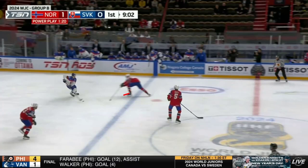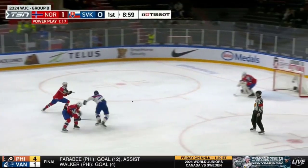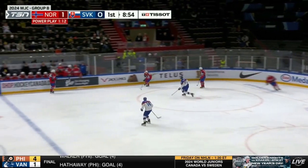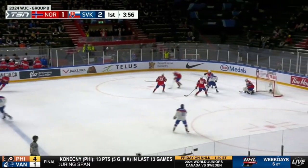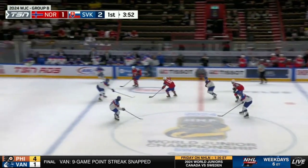Right? The risk-reward here of a steal at the line versus what should be a 1-on-2 against the player whose stride you just broke. I'll take that trade-off anytime. You know, Petter Vesterheim doesn't quite read that was the play there, which is a little surprising because that's normally something he'd be on top of. So he has to play a little bit of catch-up, but no matter. It's extinguished without much issue.